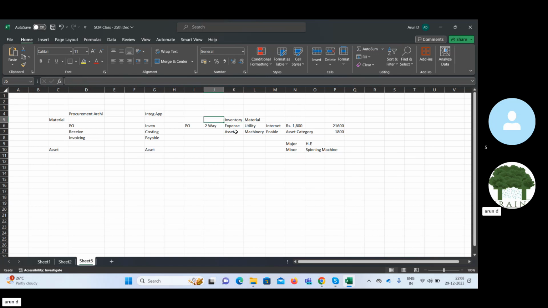Now here again I will create the receipt. So in the entire process, if you see, we are integrating with the inventory module because we are creating the receipt. When we create the receipt, that is when we are getting the item inside our inventory.